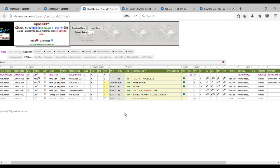Scott, is he a use on top, an exotic contender? Well, yeah, the thing about McCracken that I've come around to over the week or so since we spoke last is I do think he's about as likely as anybody here to run his race. My concern is kind of what John said: is that going to be good enough? Is there going to be one or two better, based on the fact that I do think there's probably one or two faster? But I cannot dismiss him at this point.